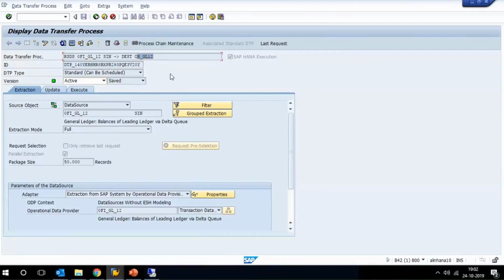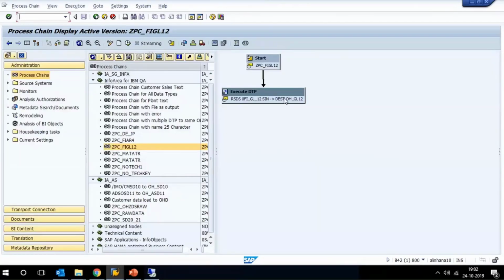This is one thing which I'm not able to show you here because I don't have the HANA Studio environment. But if you go into the Studio, you will find that this particular OSD is only linked with a database table.